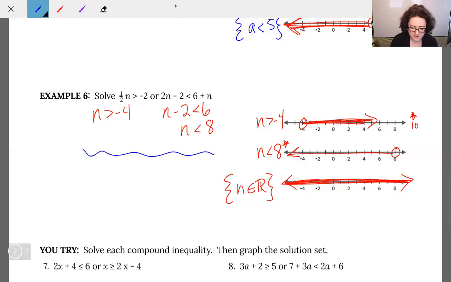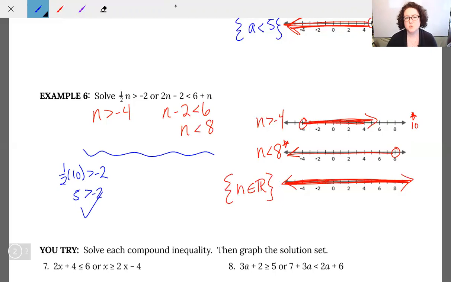Okay, so original equation would be 1/2 times 10 is greater than negative 2. So that gives me 1/2 of 10 is 5, and 5 is definitely greater than negative 2. So as soon as I have one solution that works, okay, I have a valid solution. It checks. Again, it's just like the and/or statements in geometry from last year.